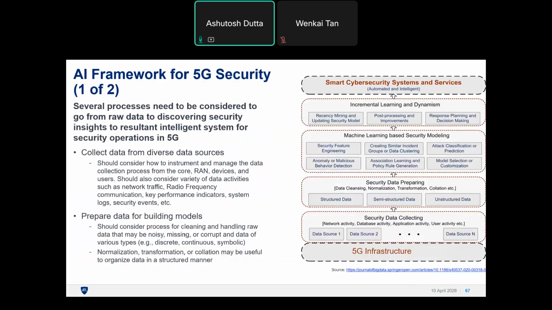Once you come up with an AI/ML framework, right? You saw the 5G infrastructure. What 6G is doing is trying to use AI/ML agents and put them across the network. So on the 5G infrastructure you need some security data collection module, a data preparation module, and then machine learning based security modeling, and then you apply that, right? That means you probably need agents in all those network elements I showed.